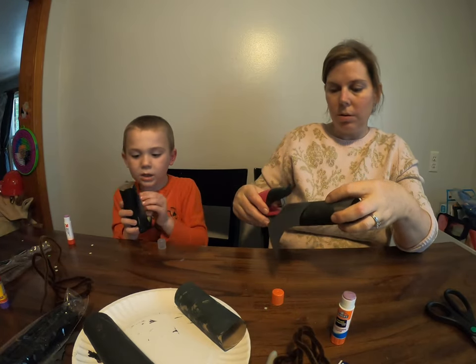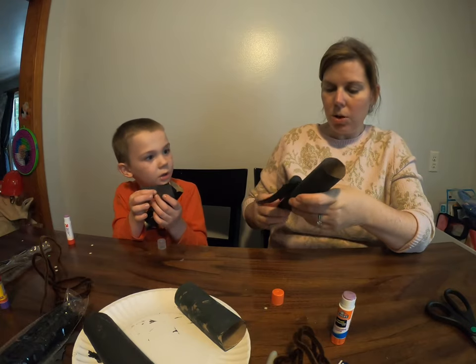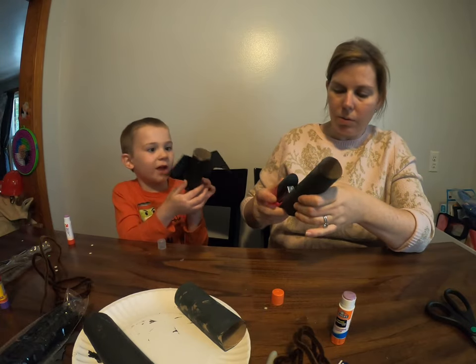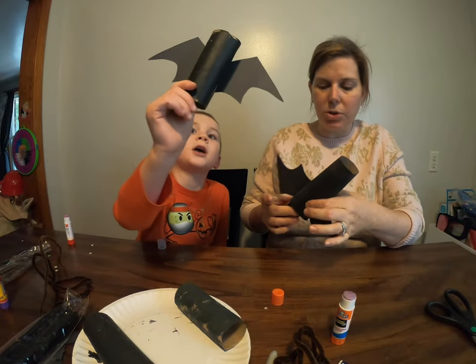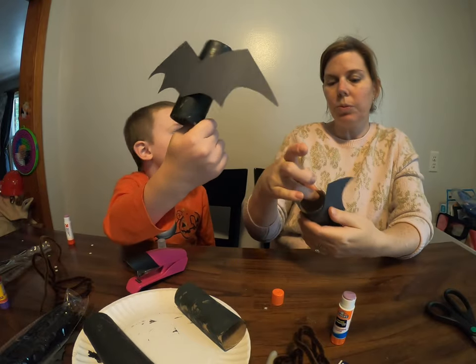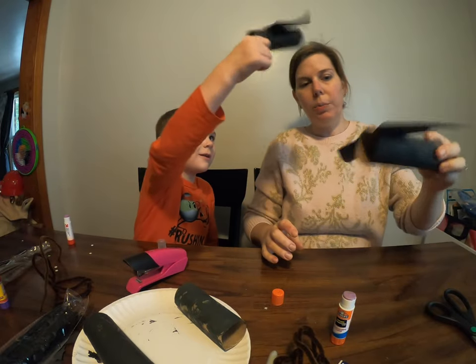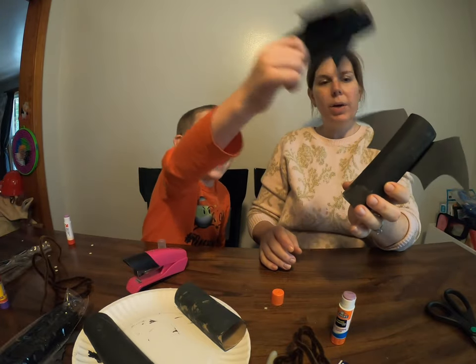I'm going to make mine like it's flying, so I'm going to push his wings in place. This is totally not necessary, but I'm going to add a staple here just to make sure it stays. I put his wings up in the front to look like it's flying. Perfect. So we got that already.